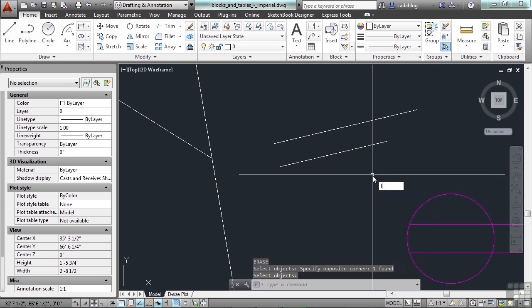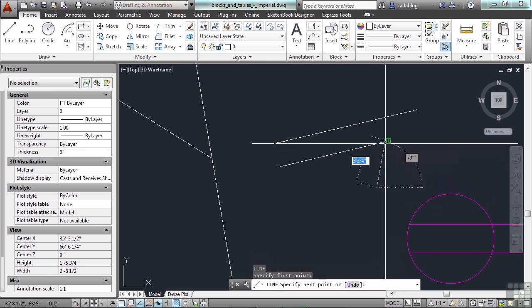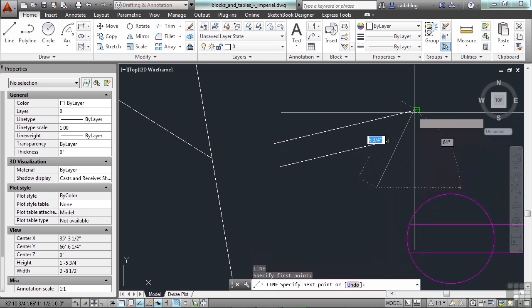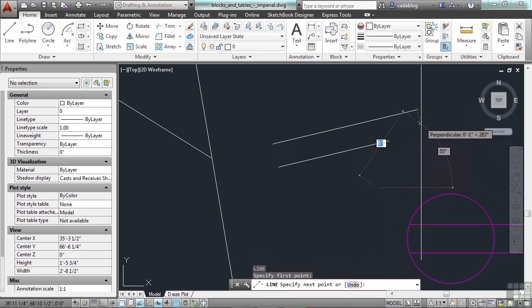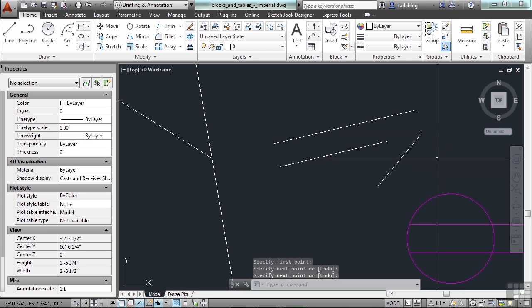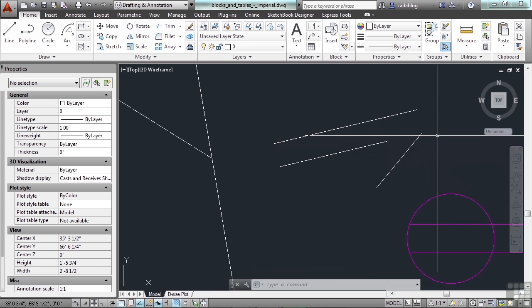Whereas all I have to do, start here with my tracking on, find my endpoint, extend out, find this endpoint, and extend back. There's my intersection, boom, I'm done. And again, it can be tricky to use. You have to follow something exactly. You have to follow the path. You can't really be shaky as you go about. You can see that things are going to move and it's going to pick up other trackable points.